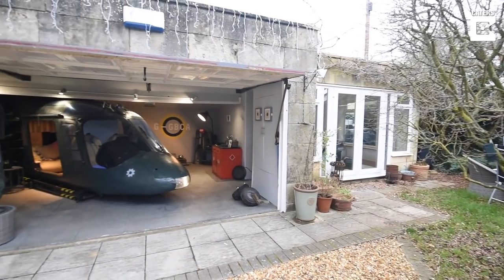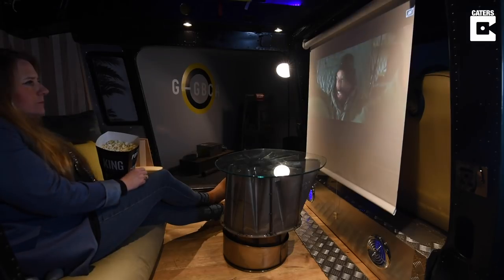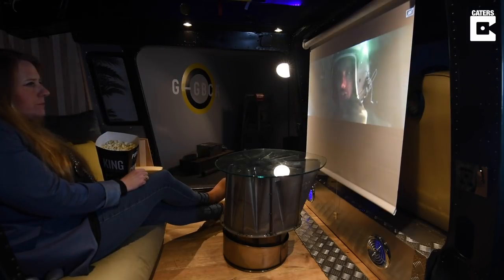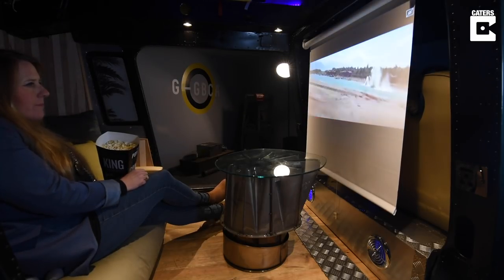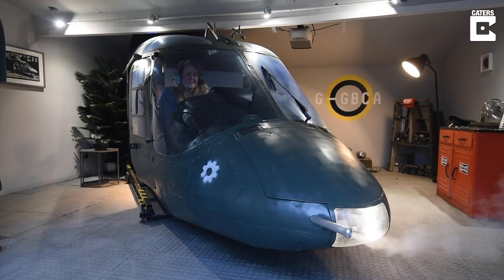When I've got the doors open and people walk past, it's fantastic to see them. I've had little children running in going 'mummy, daddy, there's a helicopter — there's an aeroplane in that garage!' and their parents are mortified that their kids have run into my garage, but I love it. It's so exciting. I let them come in and have a look, and people just stop in their tracks and say 'is that a helicopter in a garage?' and it's like — yeah, we've got it. Come and have a look!